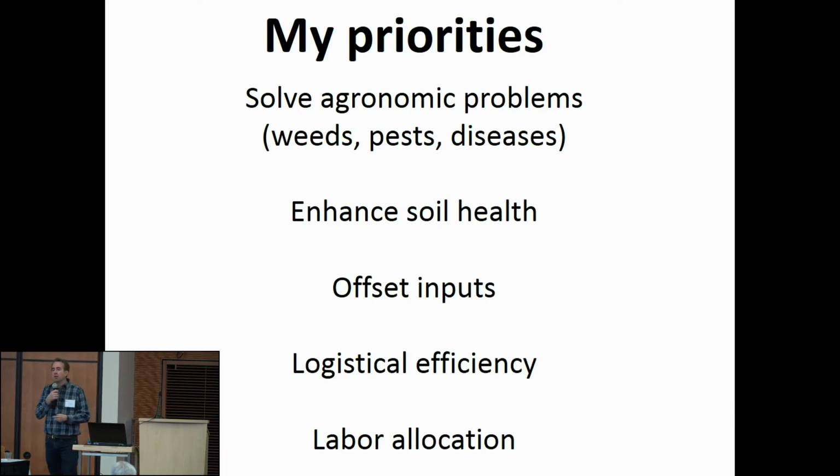Logistical efficiency. Anybody who's operating on any scale knows what I'm talking about here. We want to have unit tractor trailer loads of grain leaving the farm if possible. So I'm thinking about how to design that. We want to have unit tractor trailer loads of chicken litter arriving at the farm. So I try to design for that. When we're applying a product, we want it to work well for a full round of the field. We don't want to have a rate that we run out in the middle of the field. All sorts of logistical issues are the key things that help me decide what kind of crop mix I should have, what kind of crop sequencing I should have.